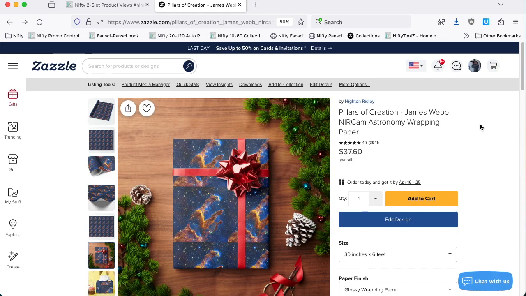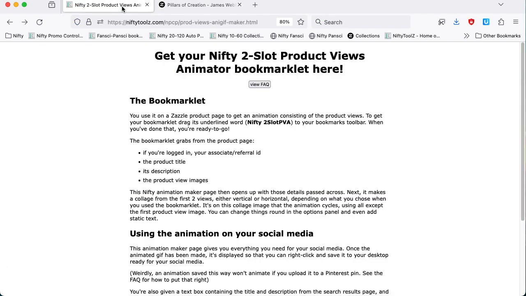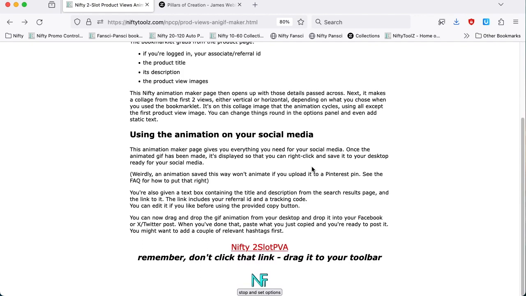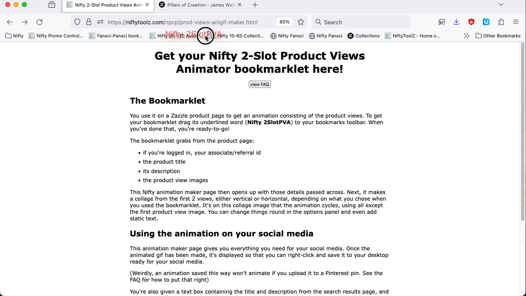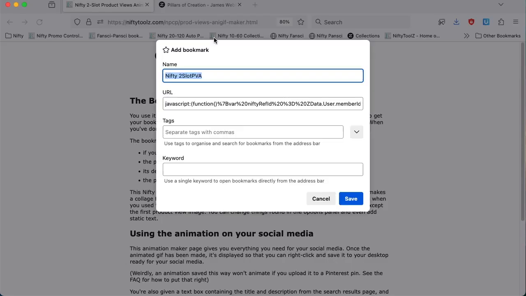We're looking at the product page that we'll use it on to demonstrate in this tutorial, but first of all we need to visit the link that I've given you in the comments under the video to get the bookmarklet. So there it is. We'll just drag that up to our bookmarks bar. There we go, just drop it off up there. Quite happy with the default name and save it.